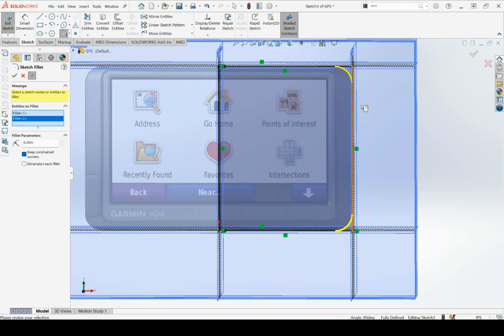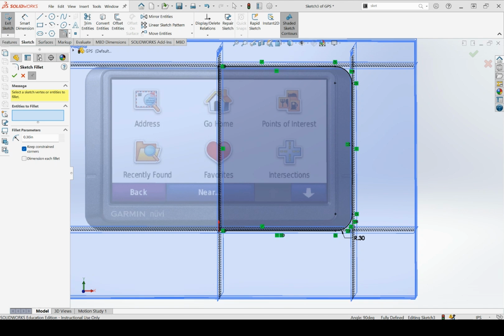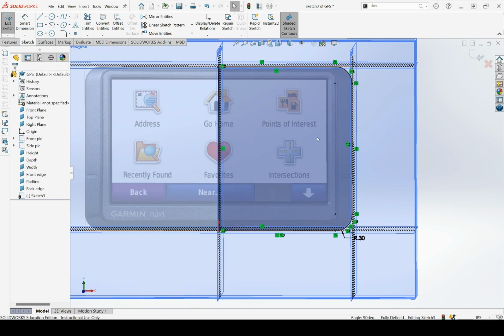So you should have two yellow rounded corners, and then click check. And now it changed the black line, which is the actual sketch, to match up with the outline of that picture, which is showing us the shape that the GPS is supposed to be. Okay, I'm done adding the sketch fillet, so I can click this green check mark, which will exit that tool.